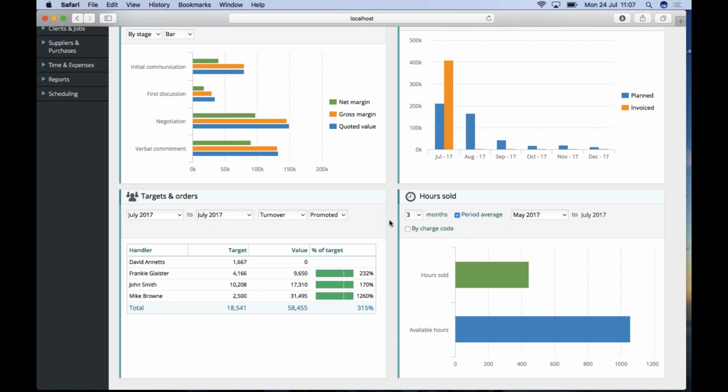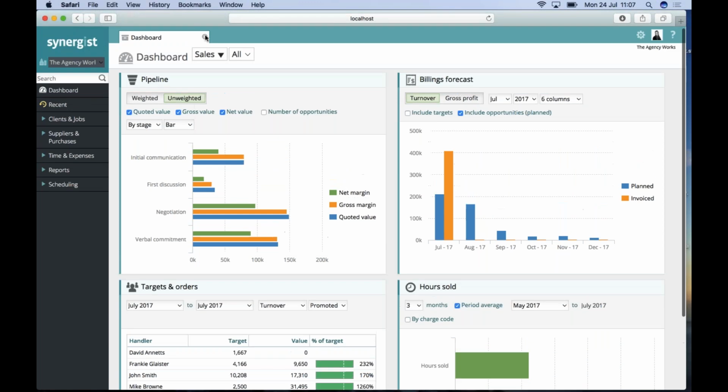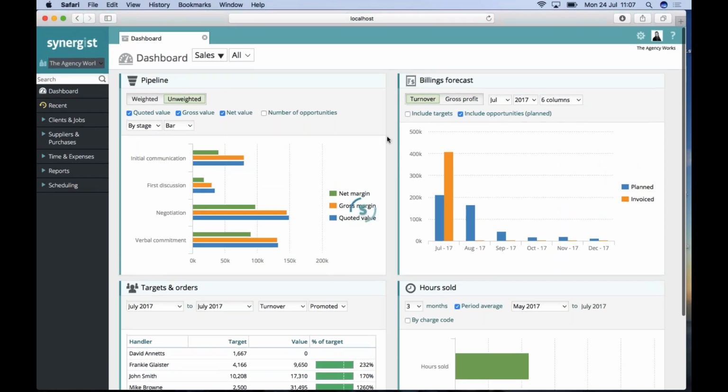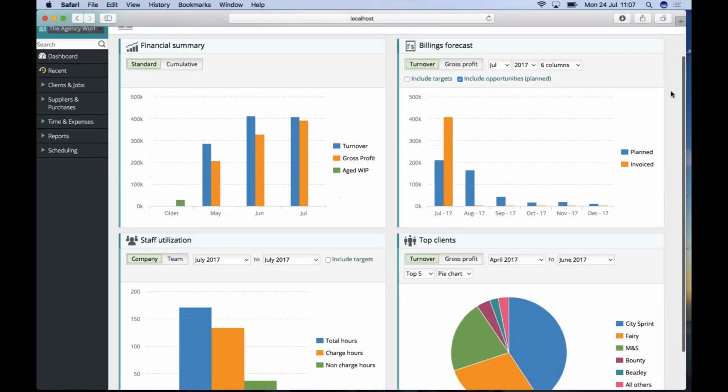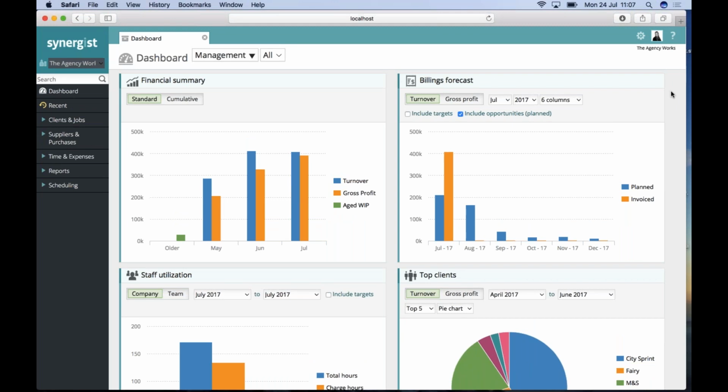Okay, so again, you can just keep track that you are achieving those targets which you may have in place within your business. Okay, now the second dashboard is our management dashboard. So this is basically just to check the health of your business. Like I said, the same as the sales dashboard, it's so you've got a nice flash preview of that health.